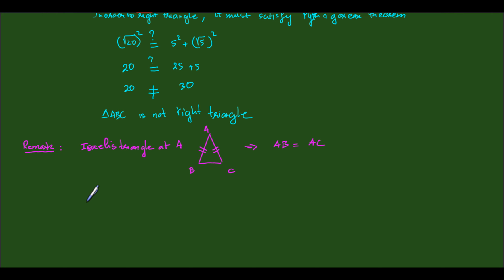Okay, and if it is an equilateral triangle, okay, an equilateral triangle looks like this, right? Equilateral triangle ABC means all the sides are the same, all the sides congruent. It means AB equals BC equals AC. Okay, so this is some extra information you may need for the test, or maybe if the homework system gives you isosceles or equilateral, you know what you have to do.